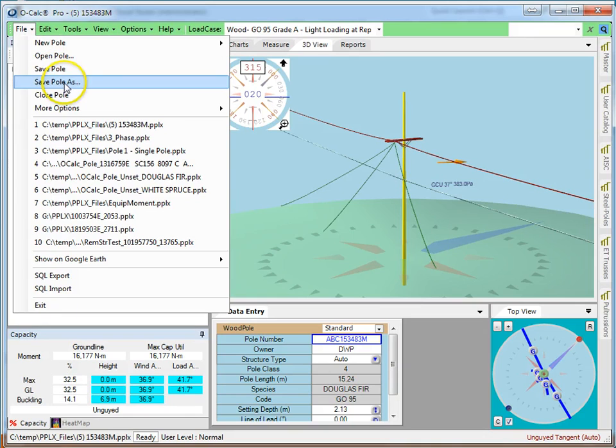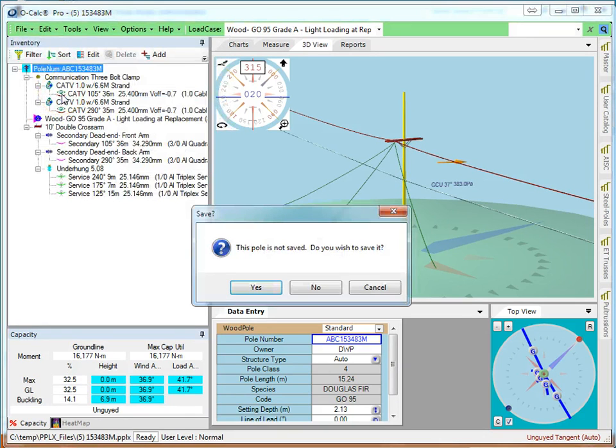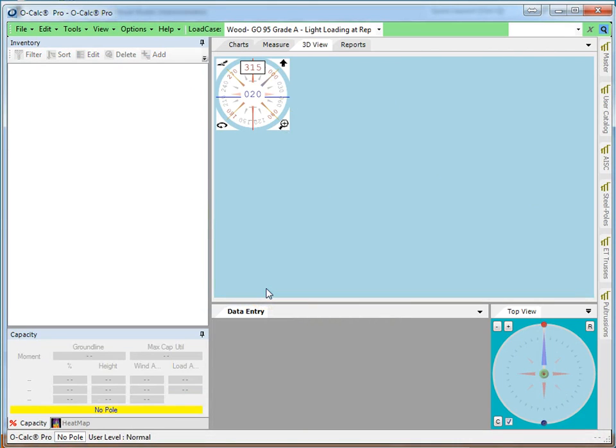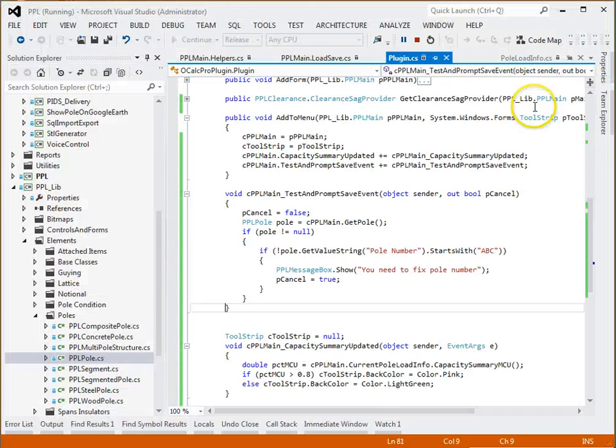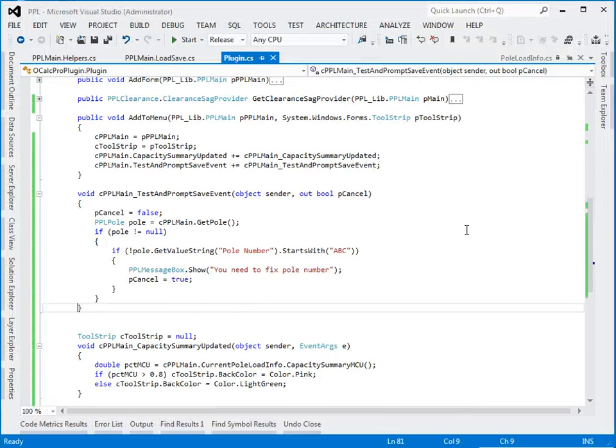And so now the poll number matches my rules. And when I say I want to close the poll, now what it says is, this poll's not saved. You want to save it? Because I actually changed the value. I say, yes, I want to save it. It goes ahead and closes it, and all is right with the world. So you can do all sorts of things with this. You can also catch the save event and pop up a menu item that says, actually we're going to go to another folder. You're not saving it to the right location, that sort of thing. So this same idea is used a lot in that you can intervene in the performing of various operations.